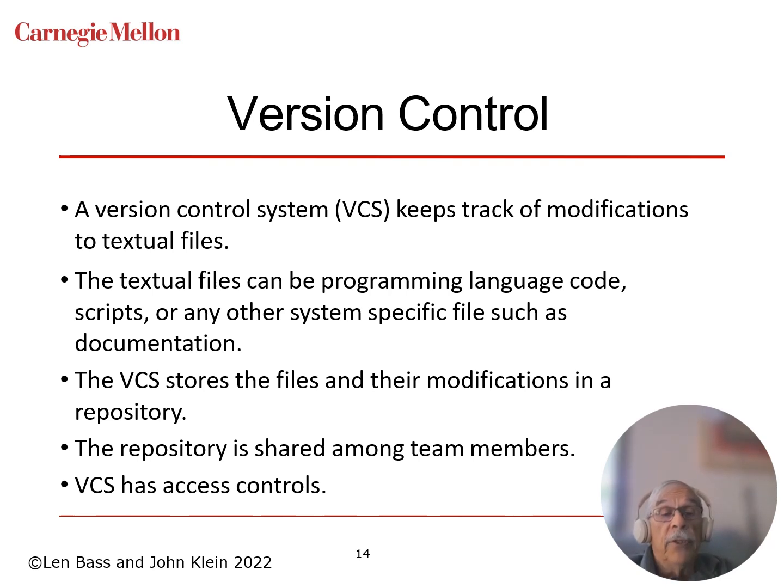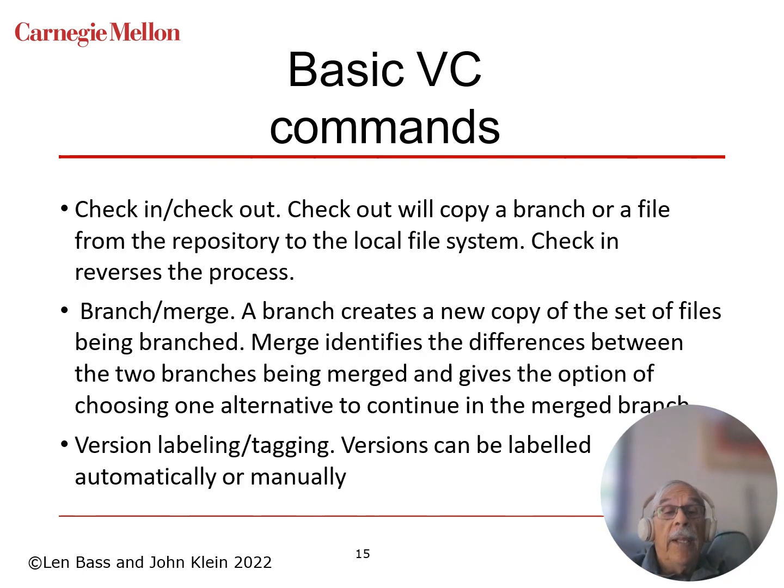The version control system stores the files and their modifications in repositories, and then the repository is shared with access controls. So every version control system is based on a repository. The basic commands are check out, check in. Check out says, give me a copy of a file. Check in says, here's a new version of that particular file.